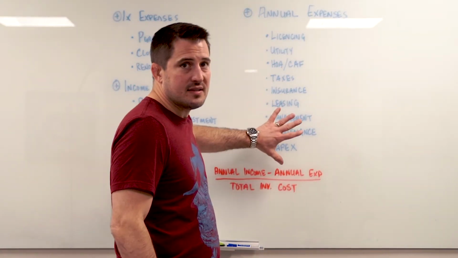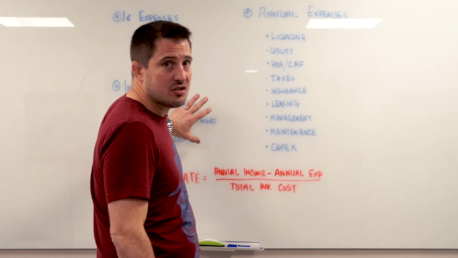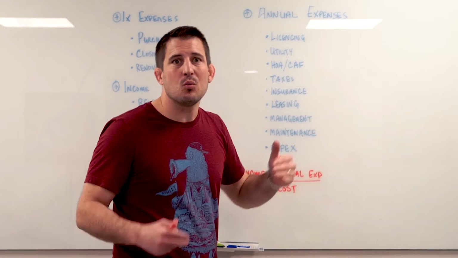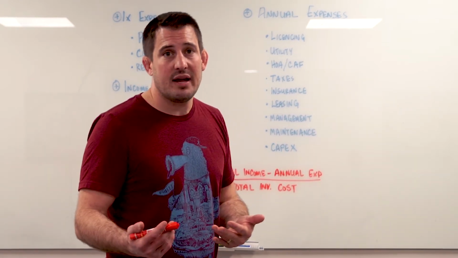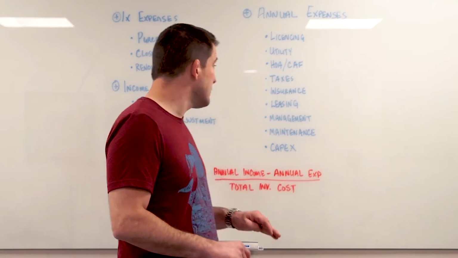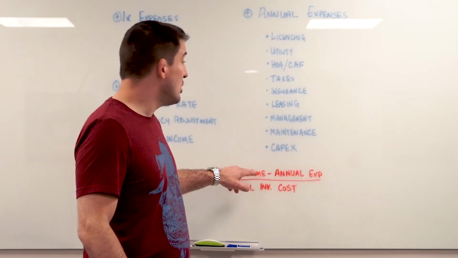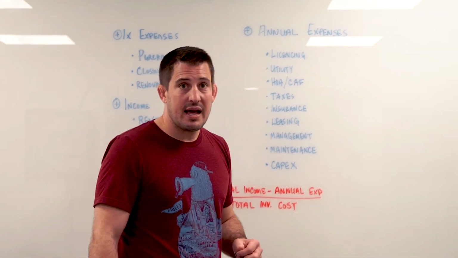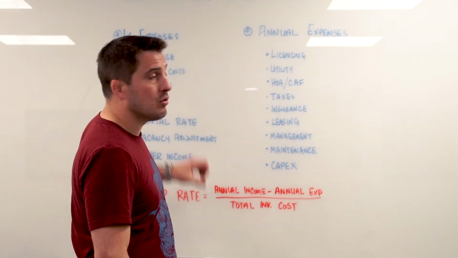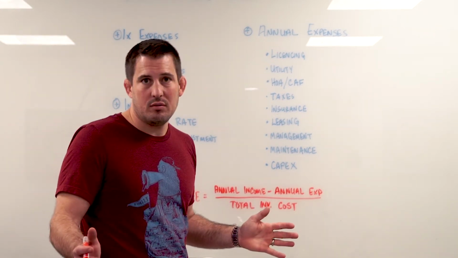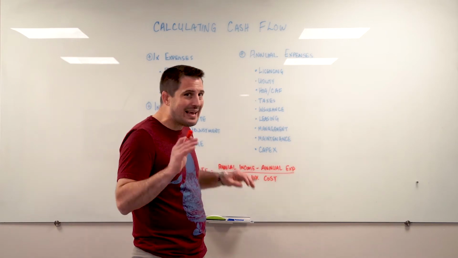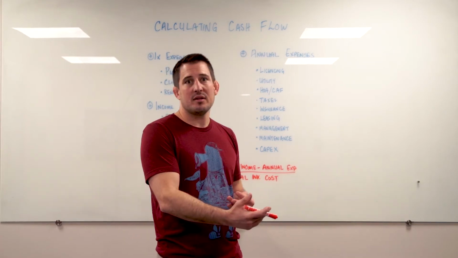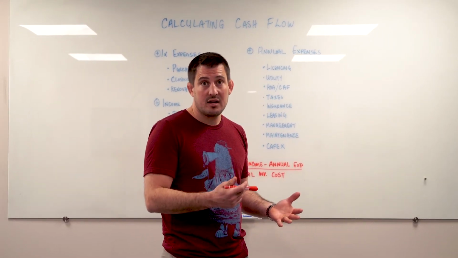Once we have all of these calculations for our income and for the cost of the investment, we can calculate our cap rate, or capitalization rate. This is a really simple calculation. We take all of the annual income adjusted for the vacancy rate, subtract out all of our annual expenses, and divide that number by our total investment expense. Really simple. This number, if calculated properly, will give you a litmus test of whether or not this is a property that looks advantageous to move forward with or not.